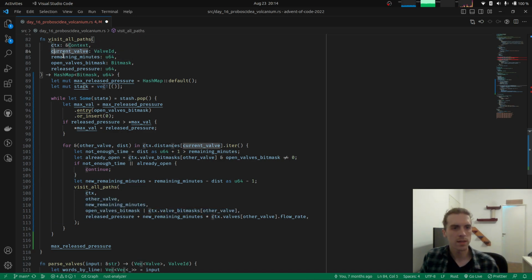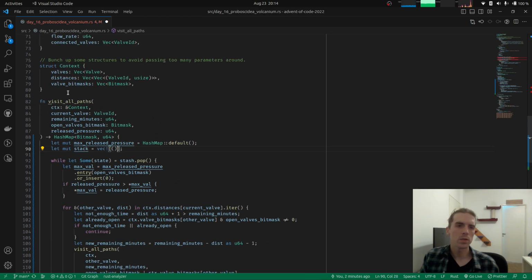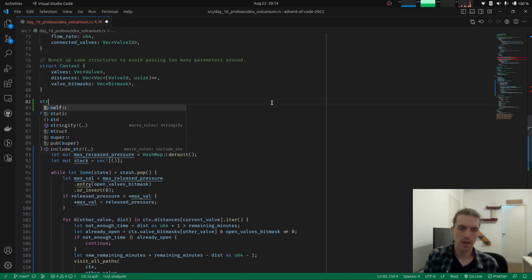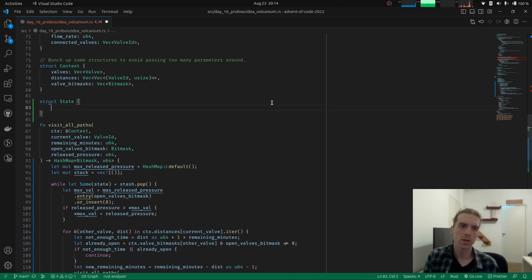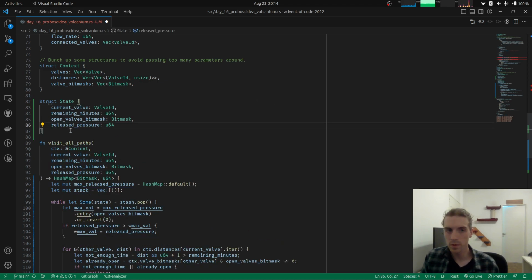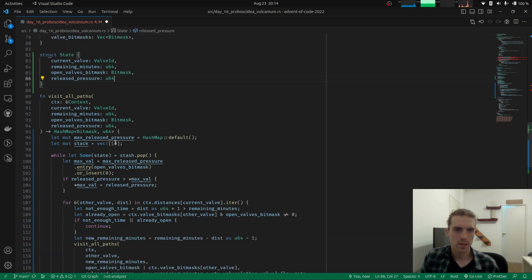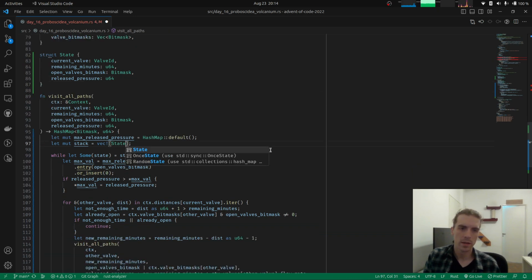So I guess that is the four things that we need to put into the state. So for this, I guess we could define like a state struct and basically put these four things here, and then start this with an initial state.